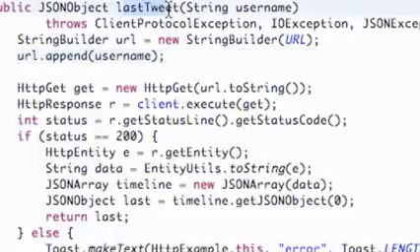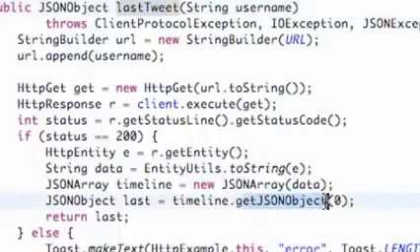Again, this last tweet method takes a string within it, which is our username. So all it's going to do is add our username to the end of this URL, and then after that we're going to call our get method, set up a response, and get the information.